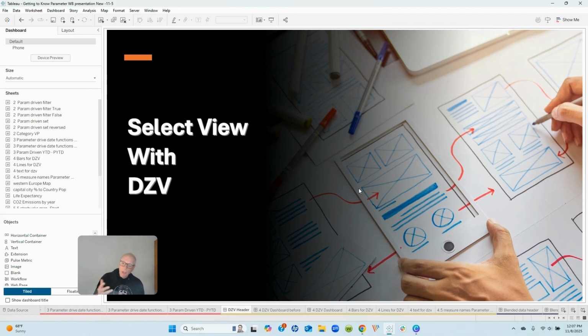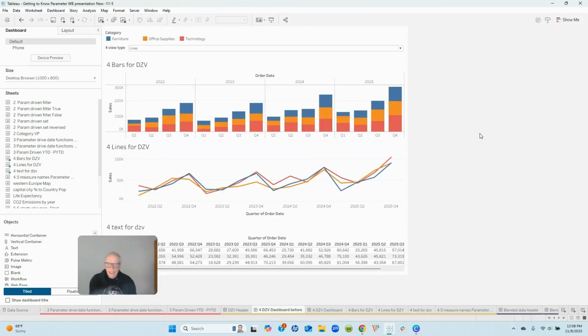But there's 3 things we have to know to use dynamic zone visibility. First, we have to set up a Boolean filter for each image that we want to add to the worksheet. And I know that sounds kind of technical. Boolean filter is just a true-false statement. That's all it is. We just want to return either a true or a false. We have to use that Boolean trigger in the viz. And then we also have to set up the controls for the dynamic zone visibility on the layout tab of a dashboard. Let's start by looking at this.